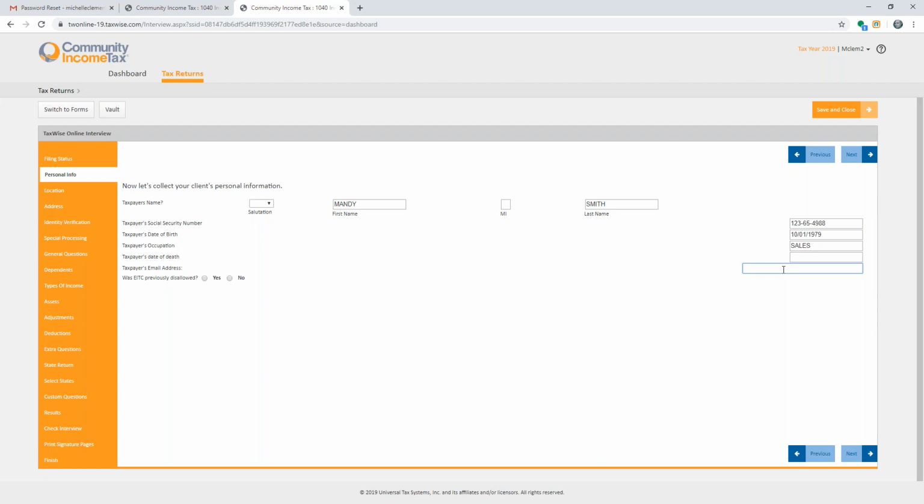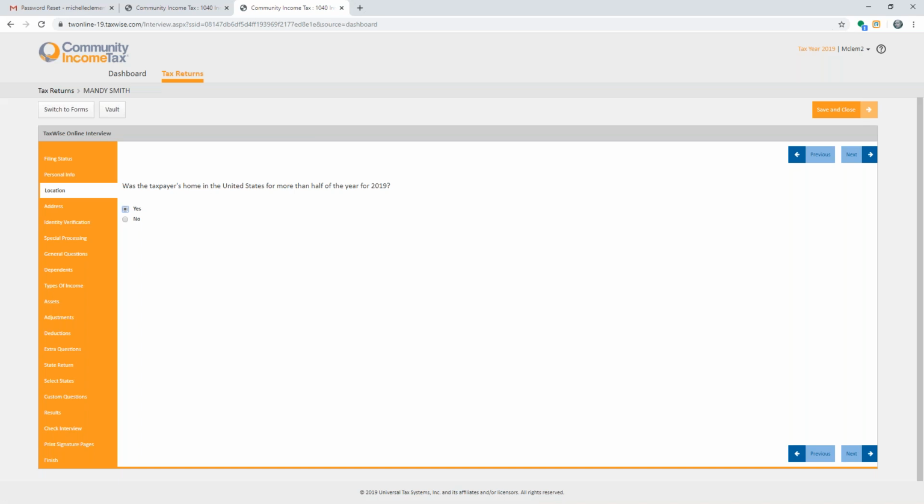That way they can send out marketing material, or the perfect reason is if they drop off their paperwork and you need to get them to sign the return, you need to have an email to remotely send it to them. And then I'm going to hit next. Just be aware that there is a little bit of a delay, and then you're just going to continuously go next, next, and enter all the information as far as the return goes.